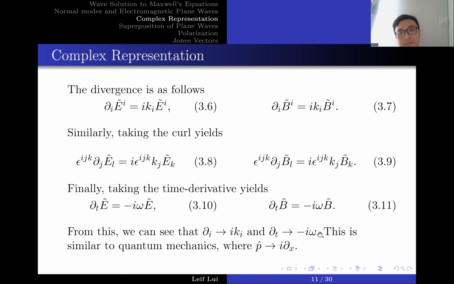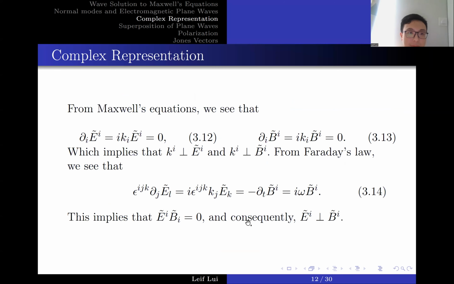Because h bar times the frequency is the energy operator. So if we add factors of h bar here, we'll get the energy operator on this side. The wave vector is related to the momentum operator by some h bar factor. So if we multiply by h bar here, we'll see that the spatial derivative generates momentum translations. So this has a nice correspondence with quantum and classical mechanics.